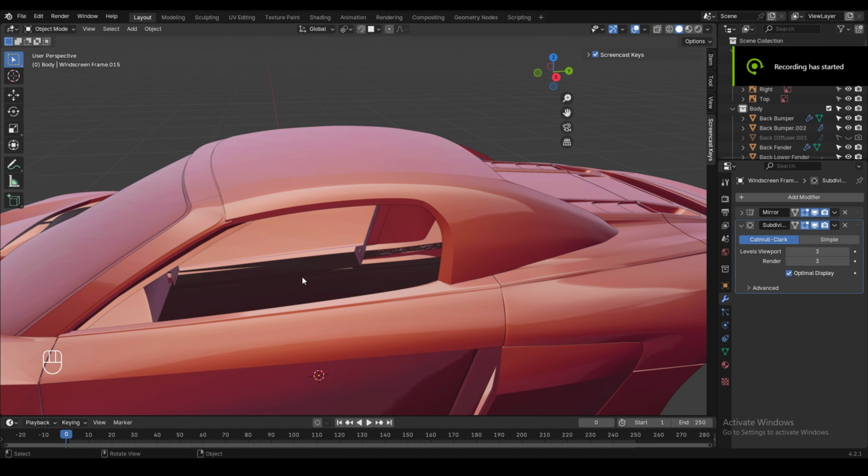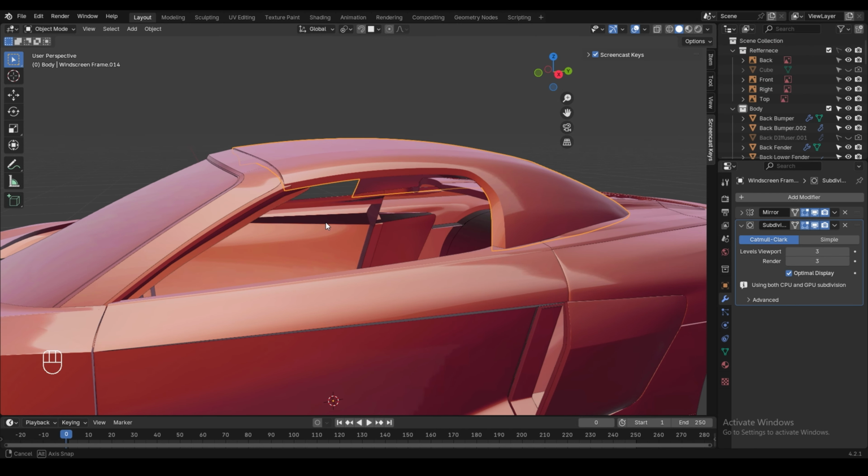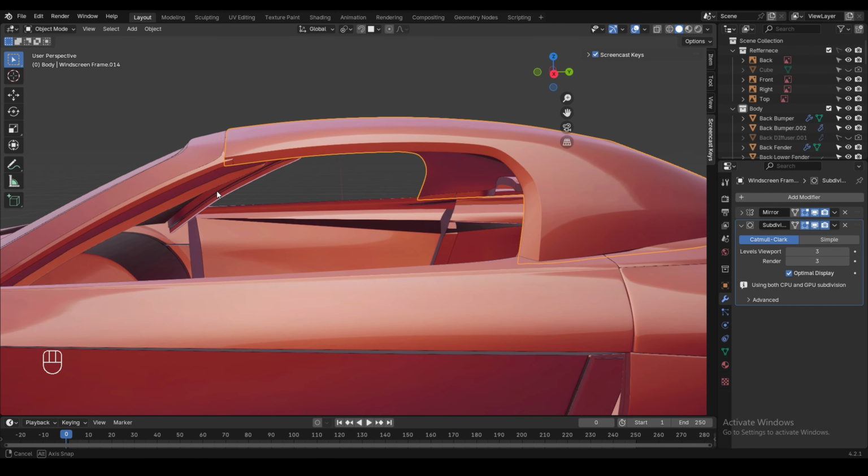Okay, so this time we're going to be making the side window panel, glass window panel. Let's take that and that.